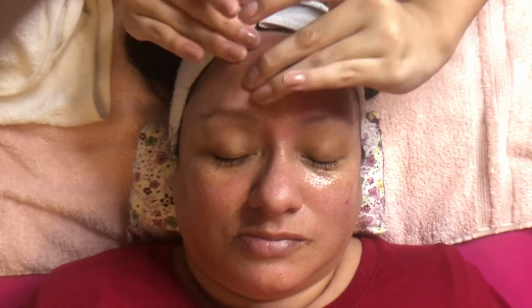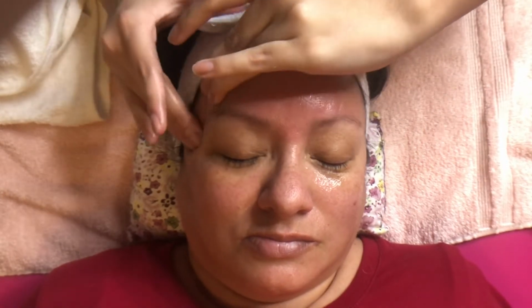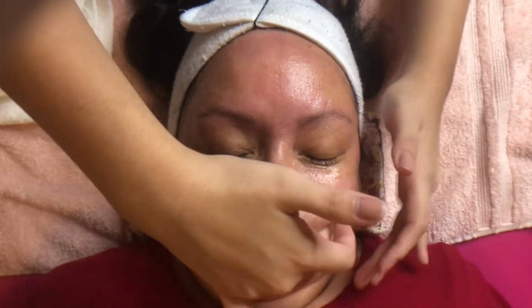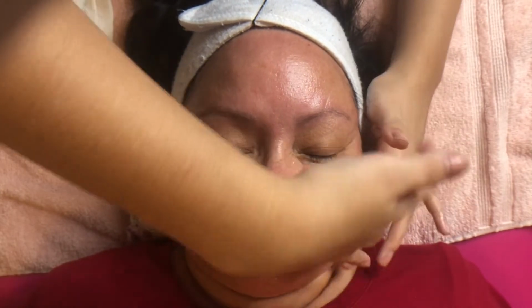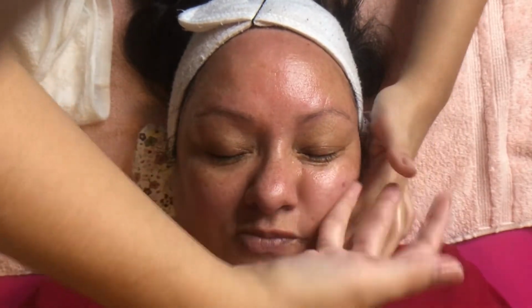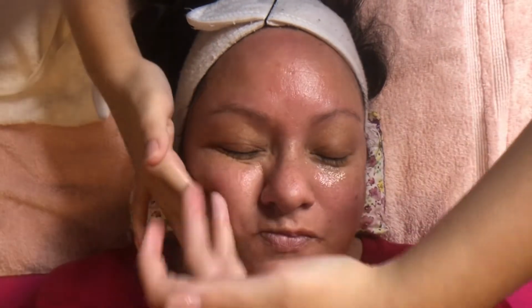So the massage part of the facial, you really want to have your client get a feel for your touch. You want to be a little gentle, be a little more thorough with your massage. You know, really make sure to do what your client loves. Maybe give a little consultation beforehand. Ask her, hey, do you like light pressure or more deep massage? You know, get a feel for that.